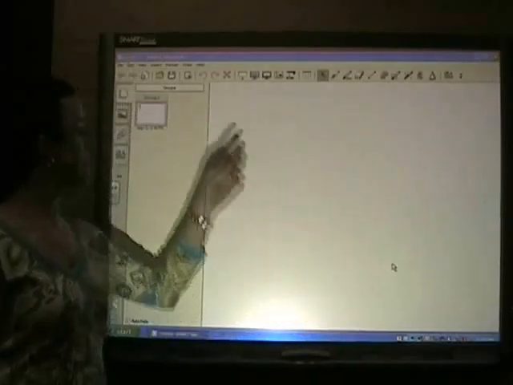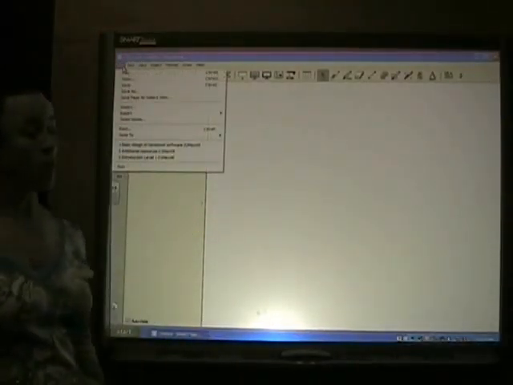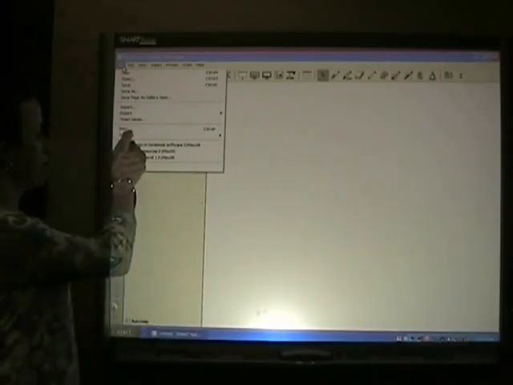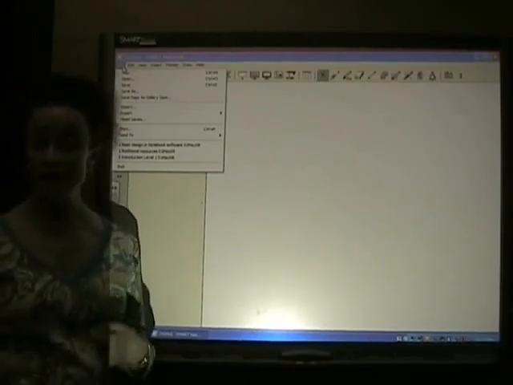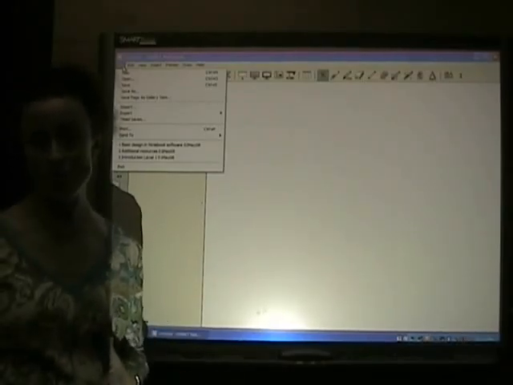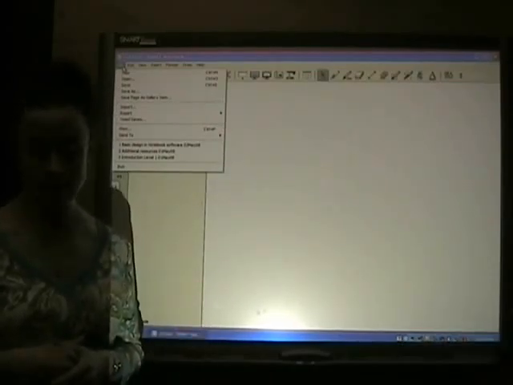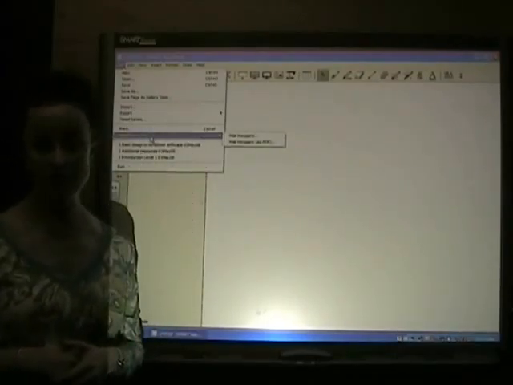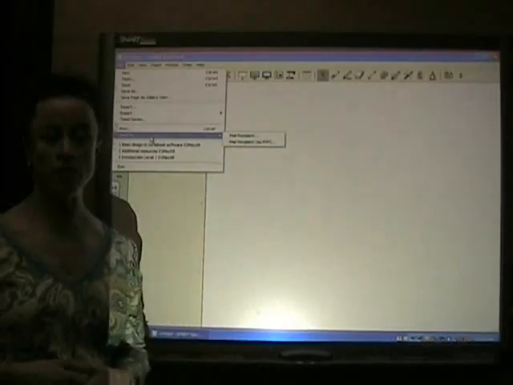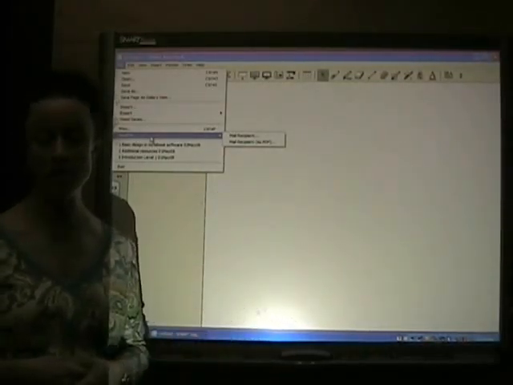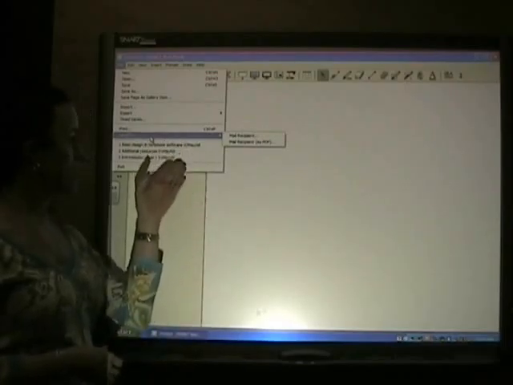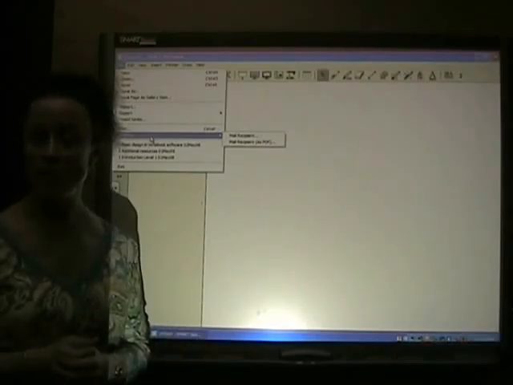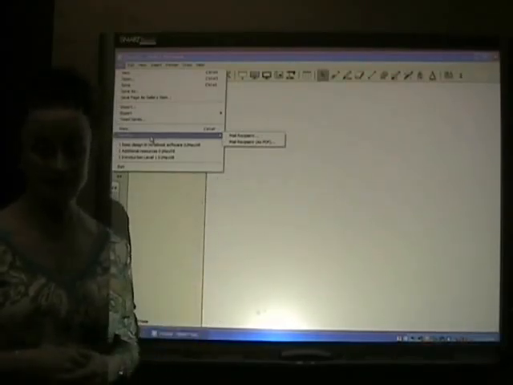I'm going to cancel out of there and go back to File here so we can go over some of the other options. For example, you can print files. If you wanted to print, perhaps you'd like to pass out papers to the students and have them take notes as you go along. This is a great way to do that. You can also send to, if you want to send it as a PDF file even. Perhaps you have some other teachers that you would like to share this particular lesson plan with. That's a great way to do it. Also, it gives you previously opened files as well. Maybe you were working on something and you don't remember what you were working on or the title of it, and you can find it that way.